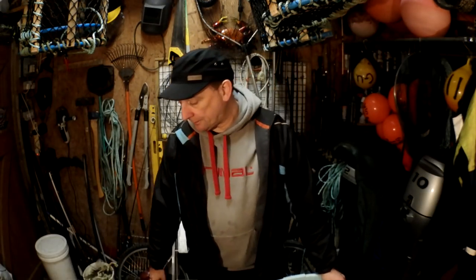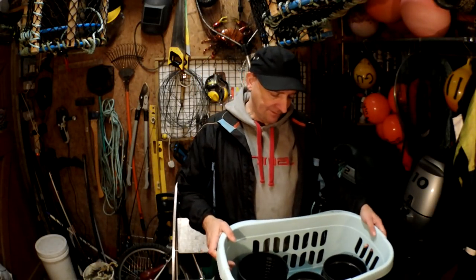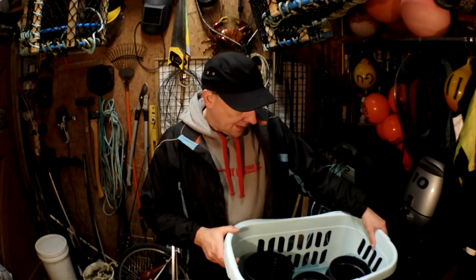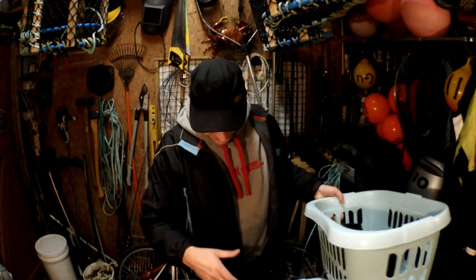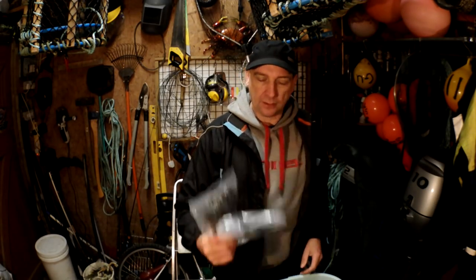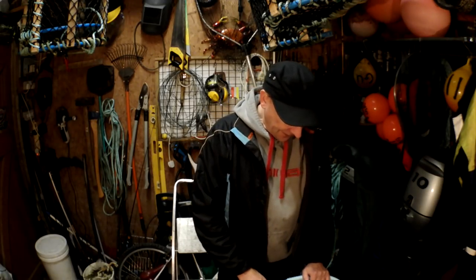Today we're going to be looking at these pots. We're going to make these pots, or we're going to make some of these pots. We're going to do something anyway. So, got some zip ties just in case we need any spare zip ties or anything like that.